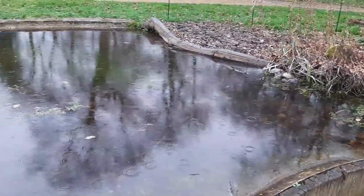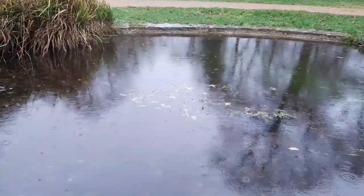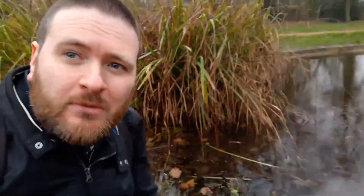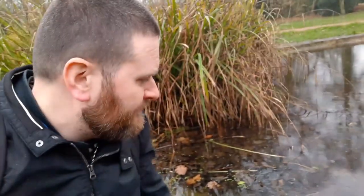Unfortunately it soon began to rain and we had to take shelter while we waited to continue filming. Making a mad dash for it since it's just about stopped raining, we're going to run over to the pond. Well the rain hasn't really held off much so we're getting a bit wet, but in the 15 minutes we sheltered some frog spawn has been laid — we completely missed it, but there's some really fresh stuff right here and the jelly is now beginning to swell, really tightly packed at the moment.